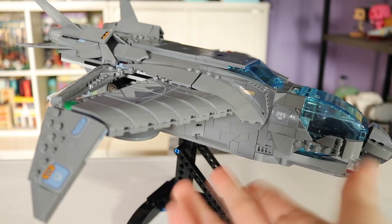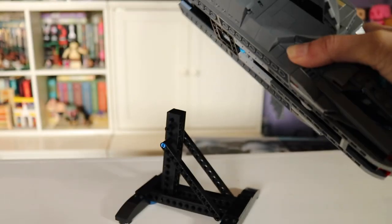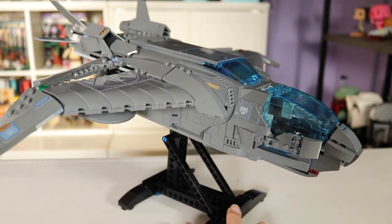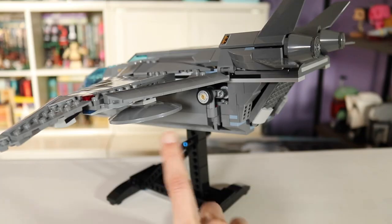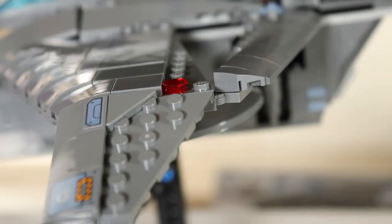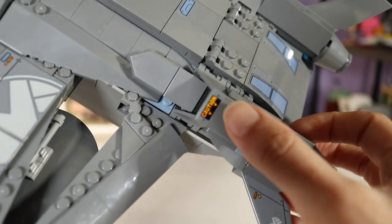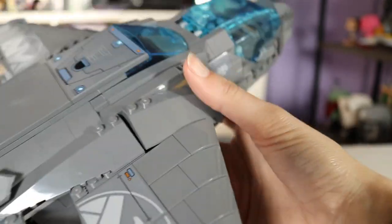Here is the stand underneath, and I have no fear that it'll fall off — it is very, very stable. I absolutely love that it's included. You can see the cockpit, the middle of the ship, the wings, and the repulsor engines in the back. The wheels fold up nicely, and there are nice stickers all over — Shield stickers on both sides, some details in the wings, red lights, a Shield sticker on the top, and caution stickers on the back wings. These stickers replicate what the ship actually looks like and are pretty parallel on both sides.